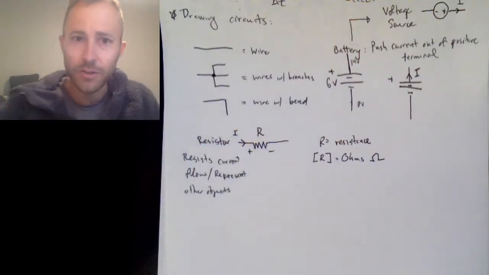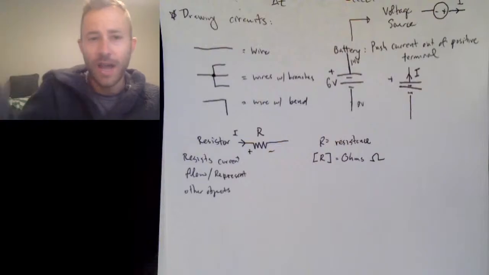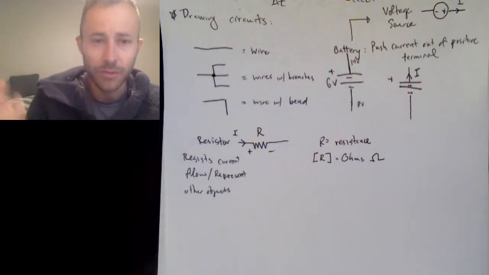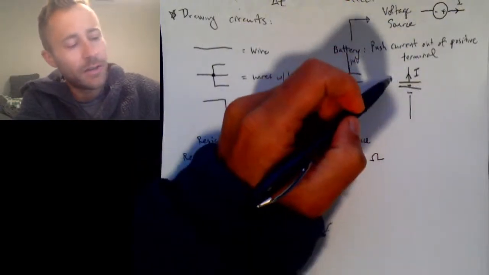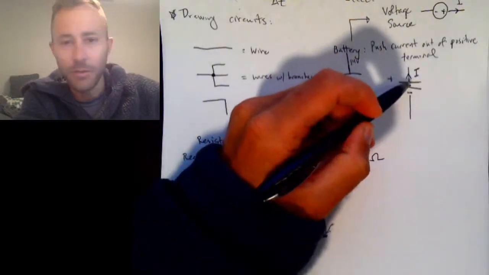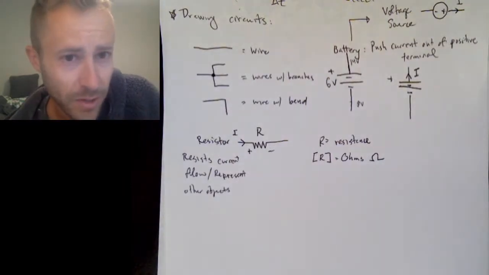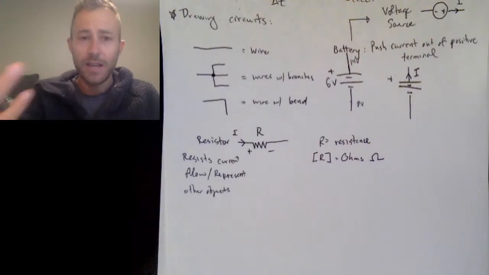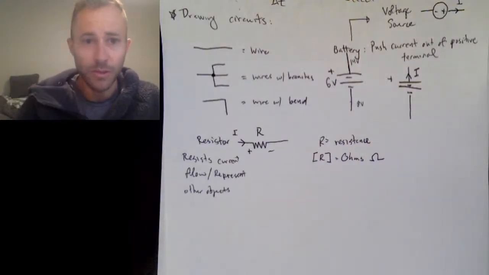Now, why is that? It has to do with energy consumption. Batteries are putting energy out into the circuit. So if something is putting energy out into the circuit, then the positive side is going to be the side that current comes out of. But resistors don't put energy out into the circuit. They take energy and either turn it into heat or do something useful with that energy.